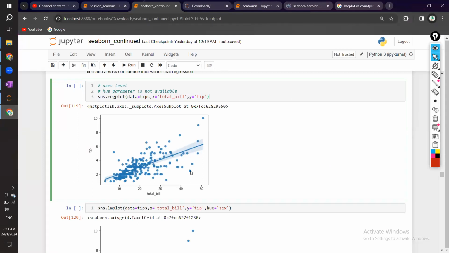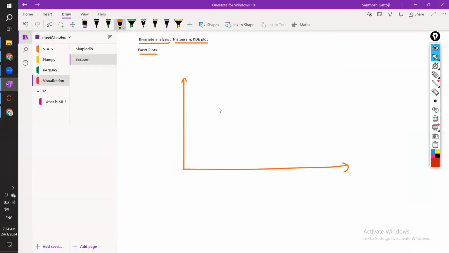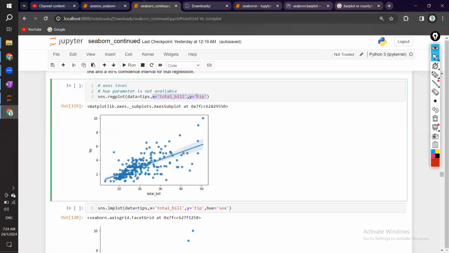But over here, I'm saying draw a regression plot for this data using these two columns, total bill and tip. Only these two columns. First of all, if I plot those two columns, a scatter plot will be plotted. So forget about this line as of now. Only focus on these dots. These dots are the scatter plot between total bill and tip.